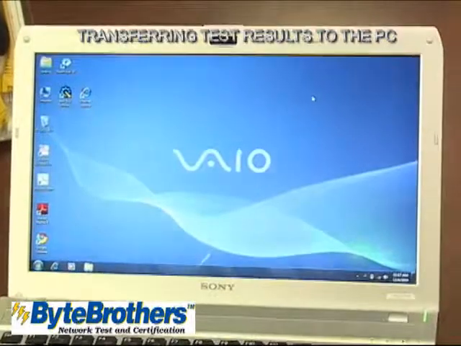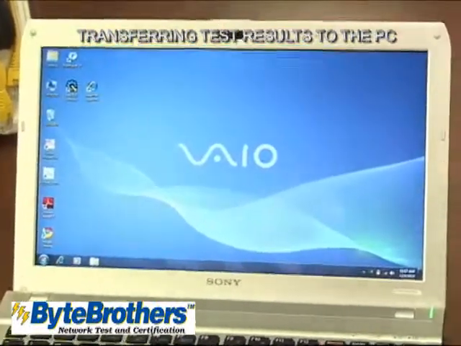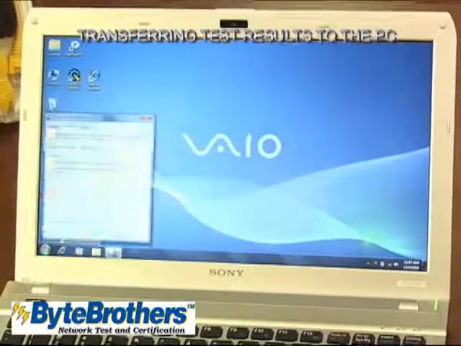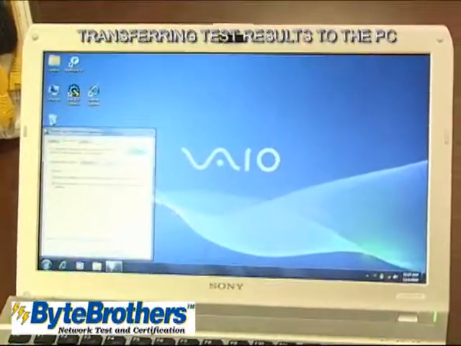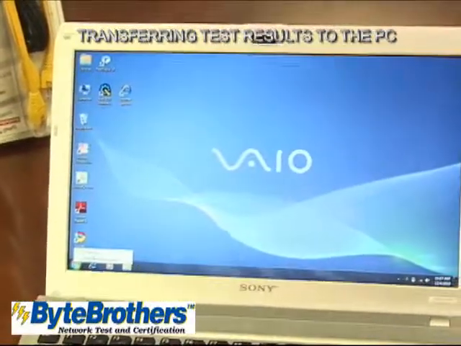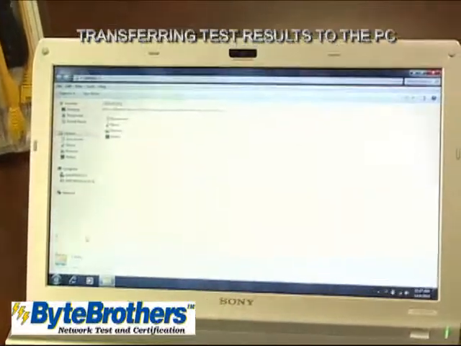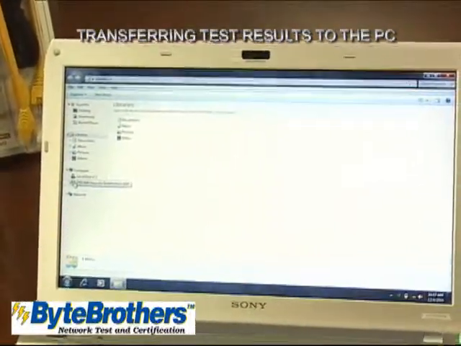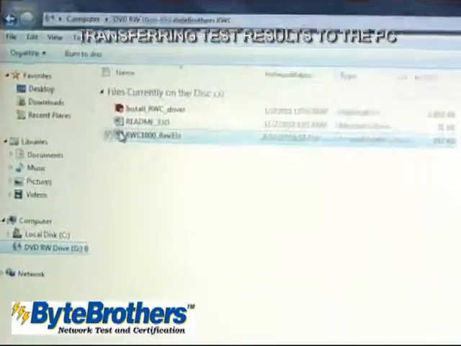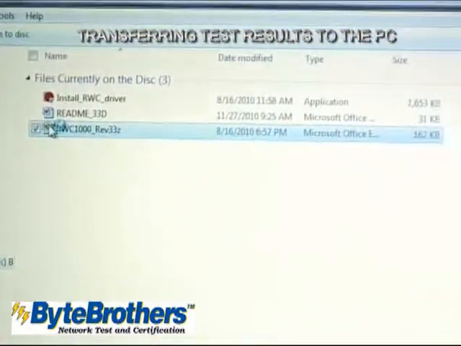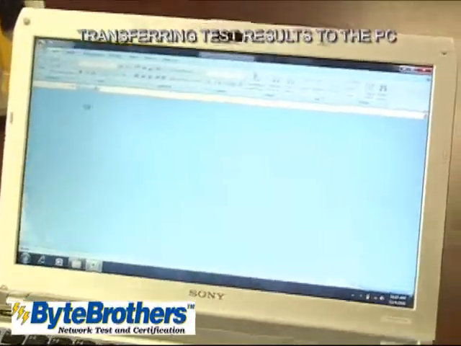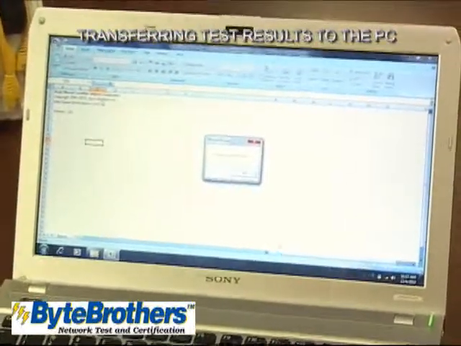Well, we're all connected. Let's go back to our CD and let me find that here. Oops, got the wrong menu here. Let's go back to our CD. Open Windows Explorer. There it is. And let's go ahead and launch our spreadsheet. And by the way, you can transfer this Real World Certifier RWC 1000 file to your hard drive and run it off of there. Absolutely no problem.